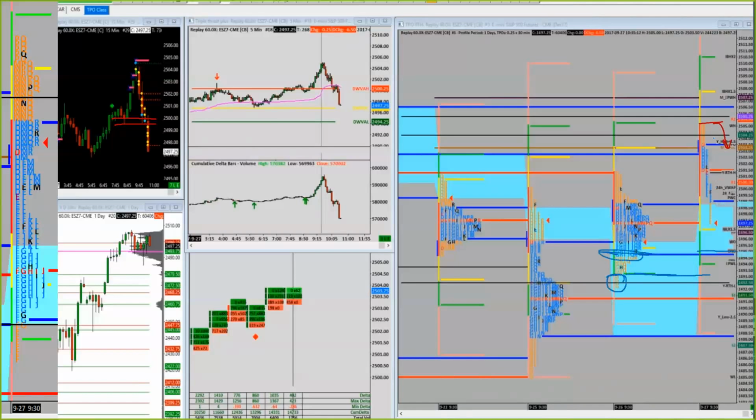I think if we keep shooting straight down like this, by the time we reach this level, we'll have gone beyond the average true range. And we've got this little ledge that should act as support. I can put my stop below yesterday's low.